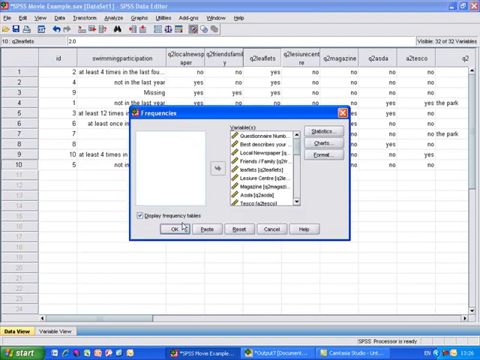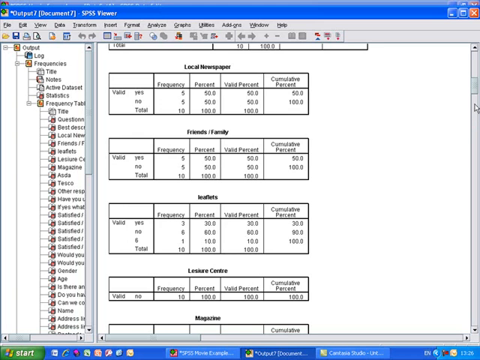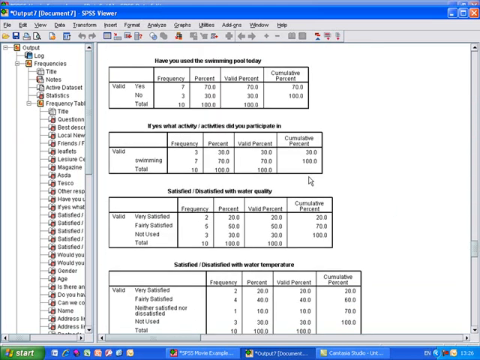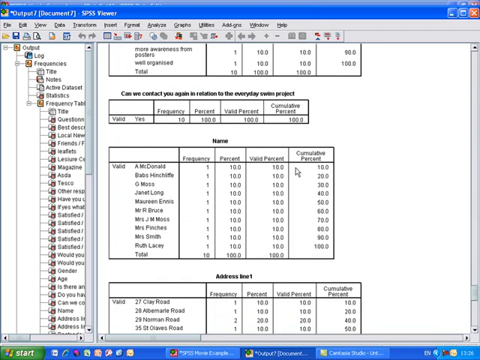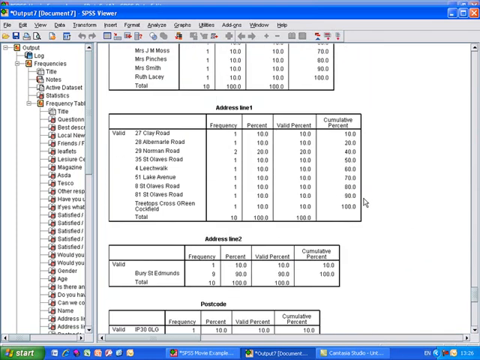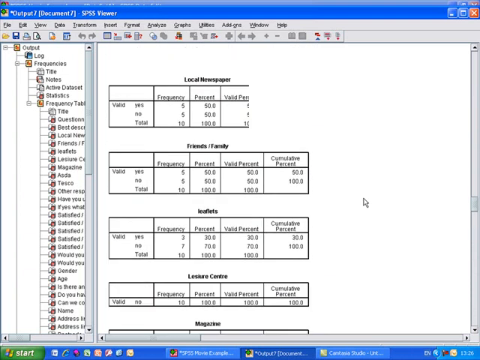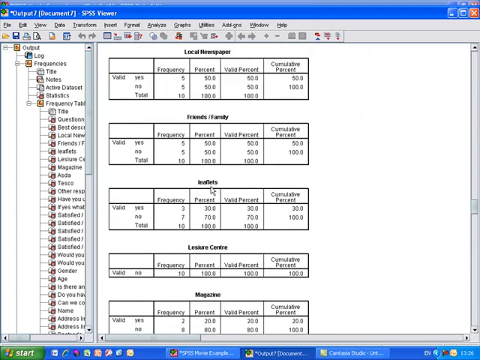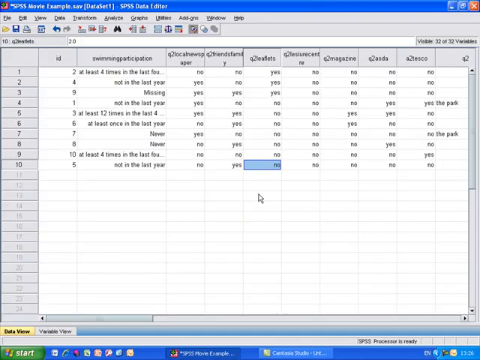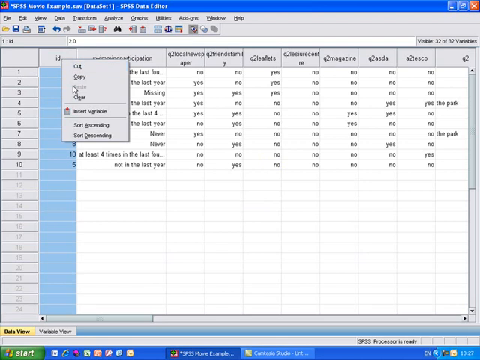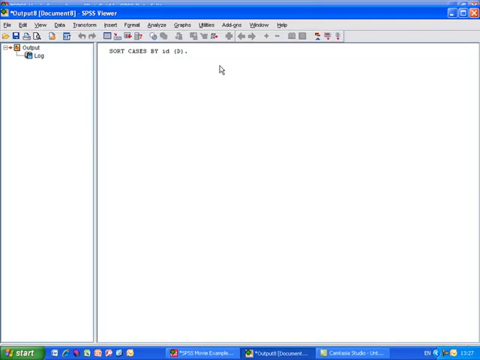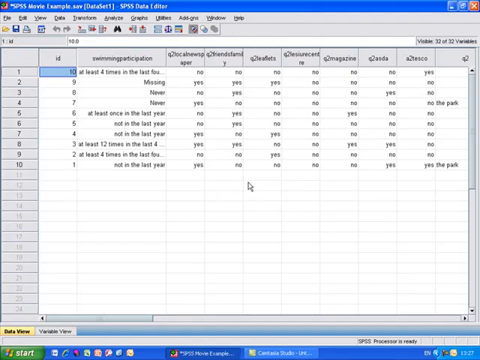Analyze, Descriptive Statistics, Frequencies, click OK, and what you'll find now is that they'll have been placed at the bottom. In the leaflets you can now see that yes is 3, no is 7, and there's no more number 6 in there. Okay, I would run this as many times as need be. Once you've started to clean the data completely, check all the rest of the boxes and make sure that you haven't made any other mistakes. When you want to get the data back into normal order, go back in there and just click Sort Cases by ID, and it will sort them for you.